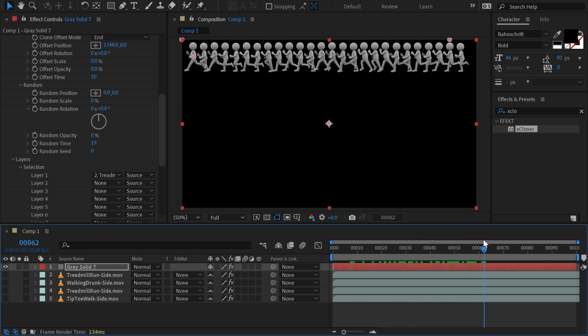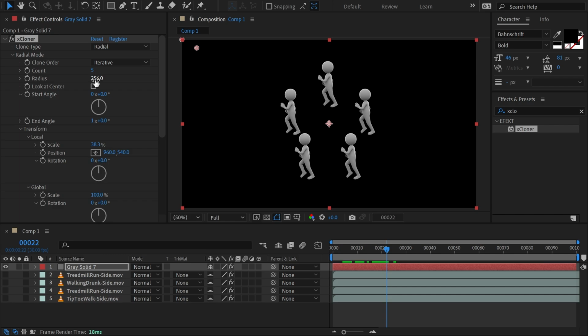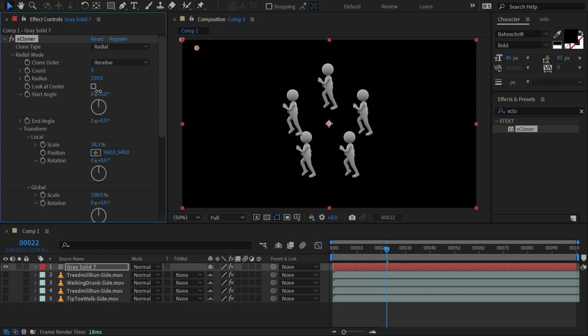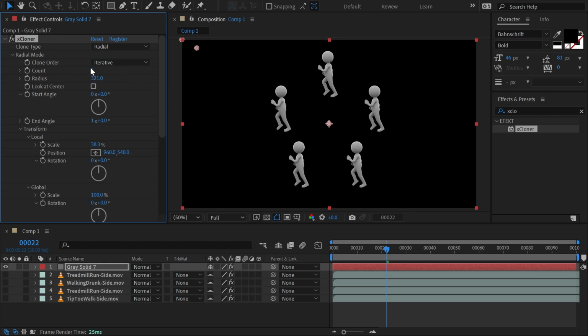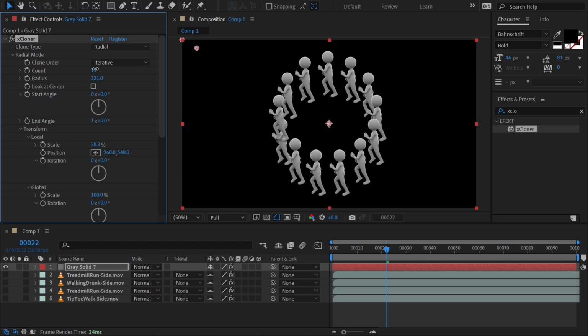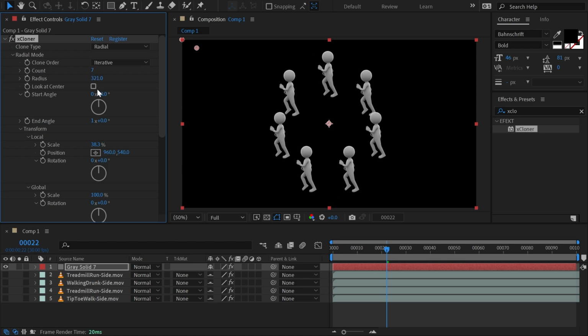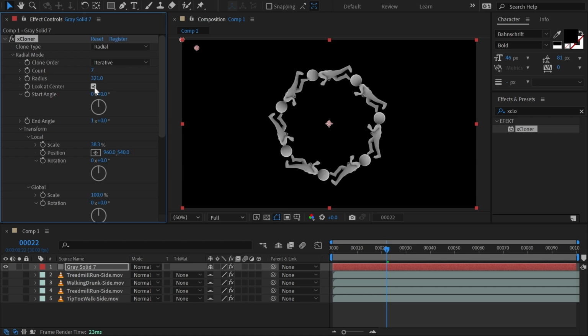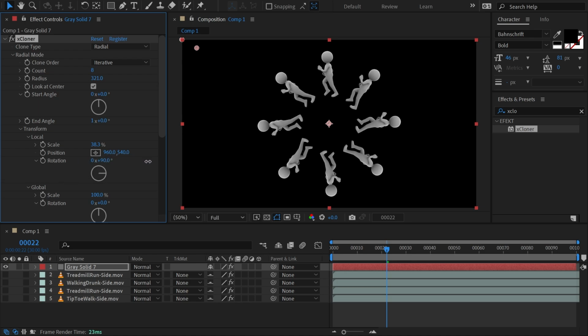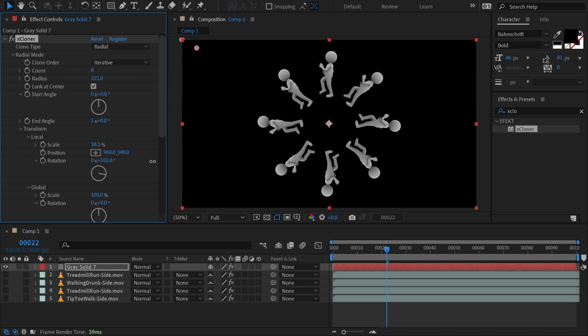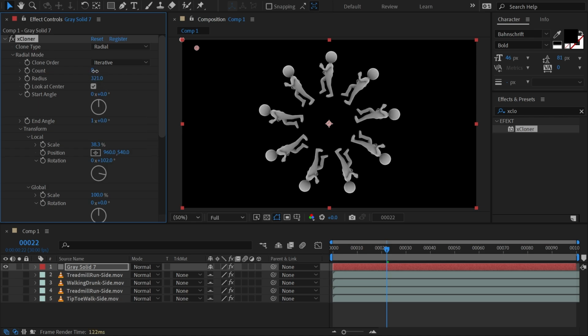As so. In radial mode, we can adjust radius of clones, so how far apart from the center they are. Also, we can change number of clones. We also have a toggle called look at center, which basically adjusts clones' rotation to point to the center. And then if we wanted to, we can change the local rotation, local clones' rotation, to have something like this, which is quite interesting.